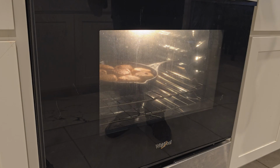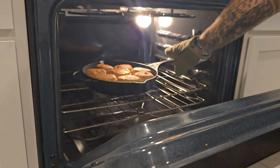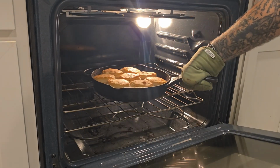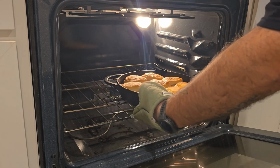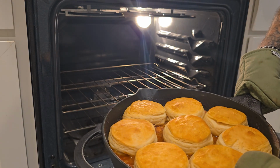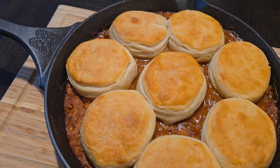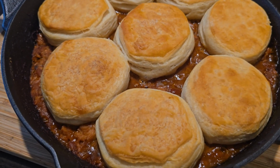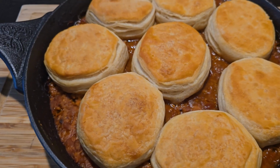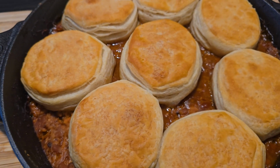All right, folks, so it looks like the timer has gone off. Oh, this looks beautiful. Let's go ahead and pull this out of here. I hope you guys can see that. We'll get a better look at it here in a second. This looks delicious. All right, folks, here's our finished product. I don't know if you can see that. The biscuits are browned very nicely. I can't wait to dig in.